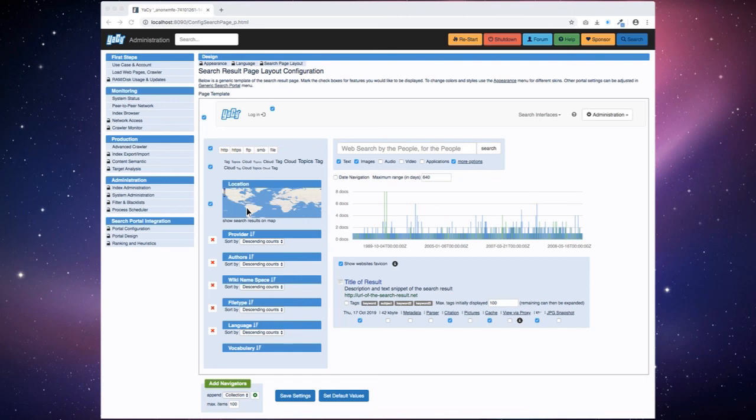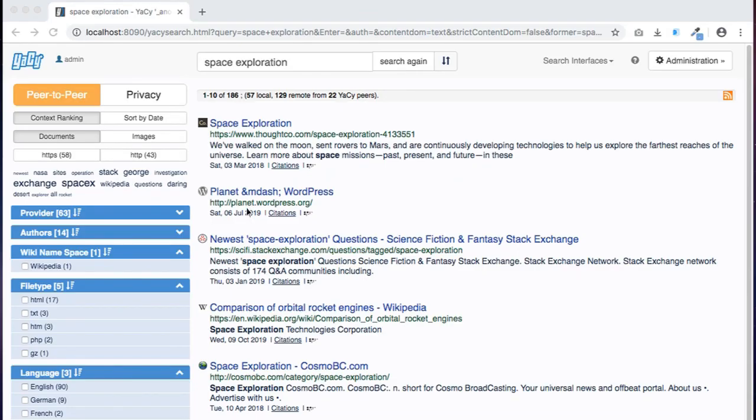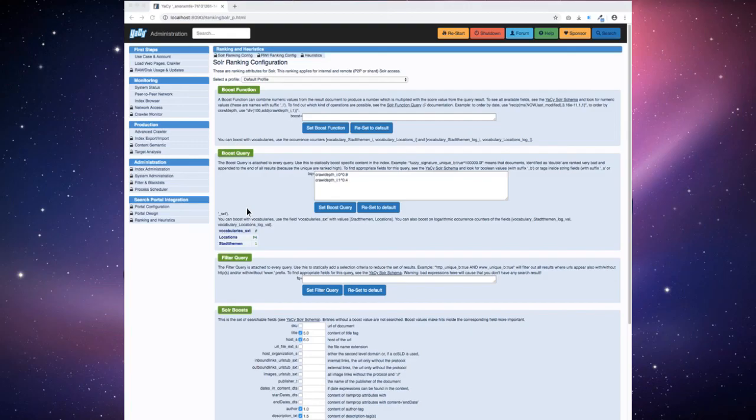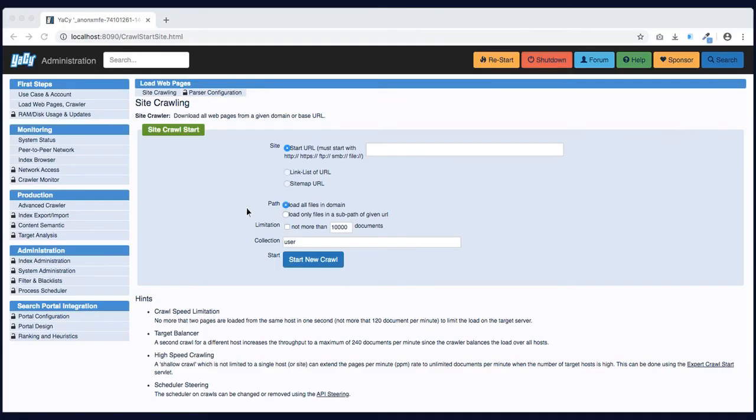The default layout looks like this, but it can be customized however you like from the admin panel. You can also customize how your engine will rank your personal search results, creating a truly organic search. But the most important customization is the ability to customize your very own web crawls, from basic to highly advanced, from your own personal web pages to the entire internet.